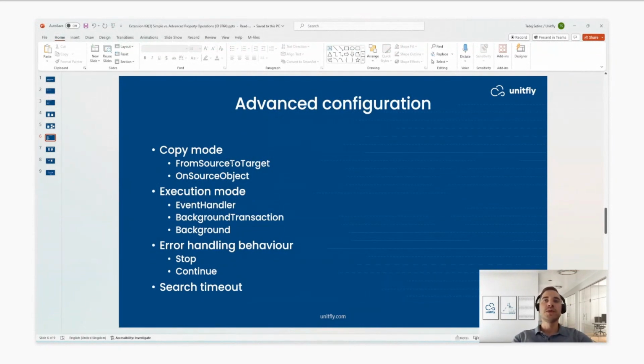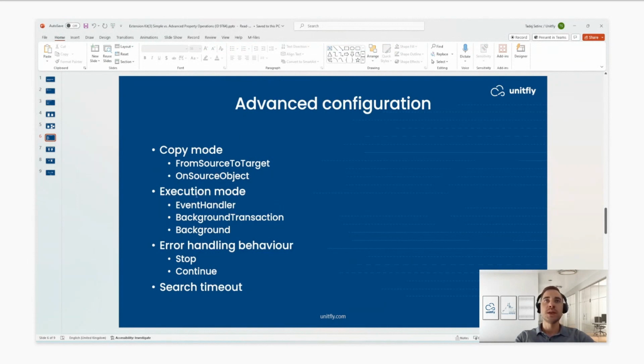Here you can choose between from source to target and on source object. From source to target mode works in a way that the trigger source object will trigger the rule, and properties defined in the target will then be set on some target object. When copy mode is set to on source object, the trigger source object will trigger the rule, and properties will also be set on the same object.